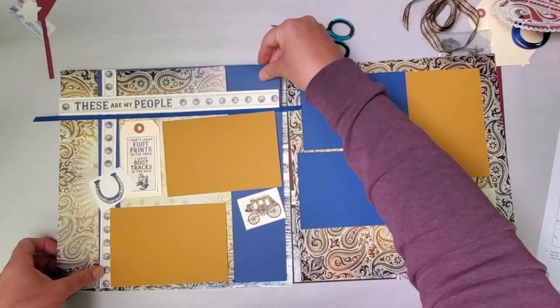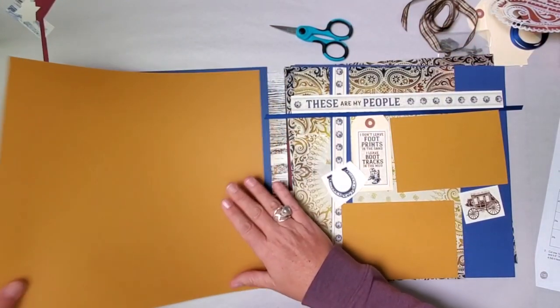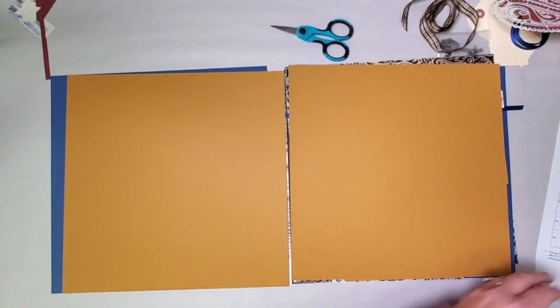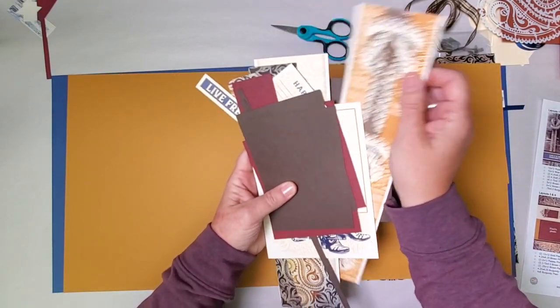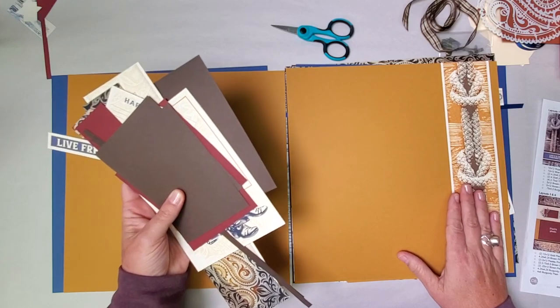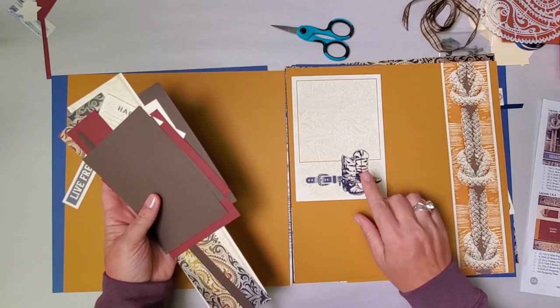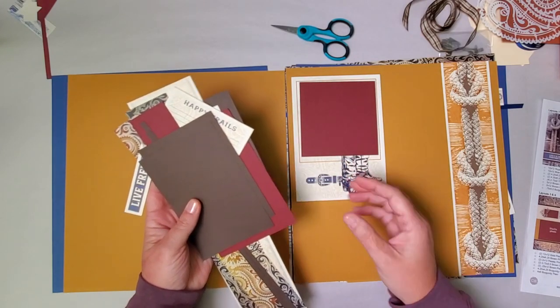So this blue page on the left gets moved over, and top that with one of the golds. We'll do 1 slide, and now I have the bases for layouts 3 and 4. And we'll empty the pocket for 3 and 4. All right, I'll begin with my really large rope print, or border strip, I guess it's not the print, it's the border strip. Place that on the right edge. And then another large element here is going to be this piece with the boots, and there's going to be a burgundy square that fits right into that space.